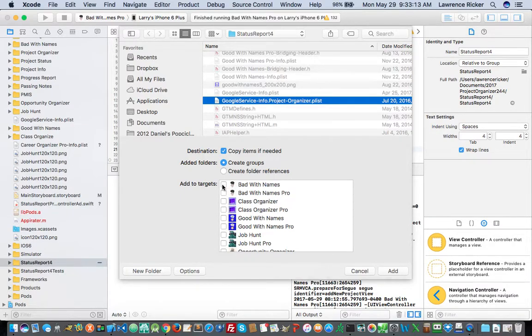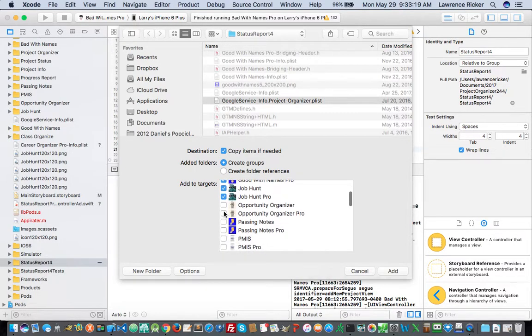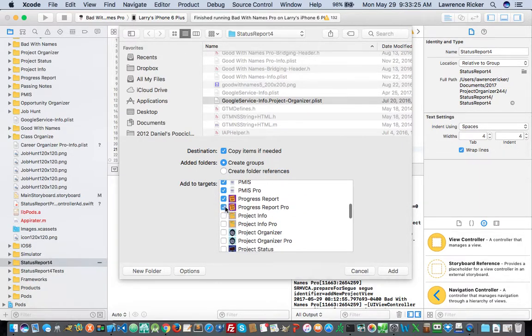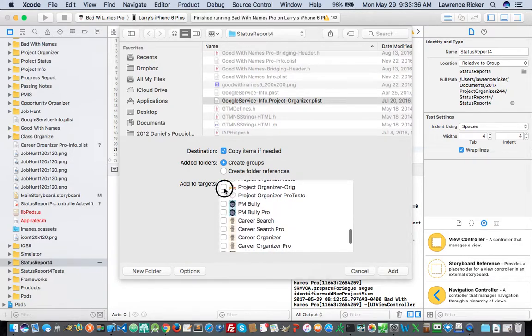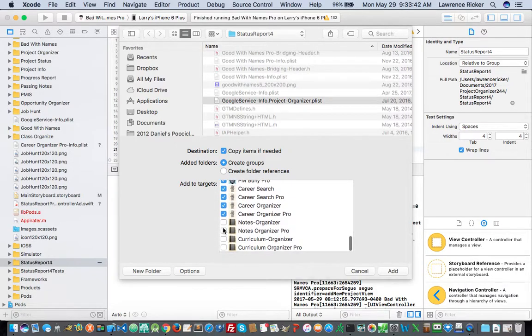The other part here is really the key: you have to check all these boxes, one for every single scheme that you have. You would think that after you do this one time and add a file to your project, it would save those settings, and they would still be on for the next file. But no, these checkboxes have to be checked every time you add files to the project. It doesn't save defaults or your last behavior or your last checkboxes. So it's easy to forget that, and that's exactly what I did.